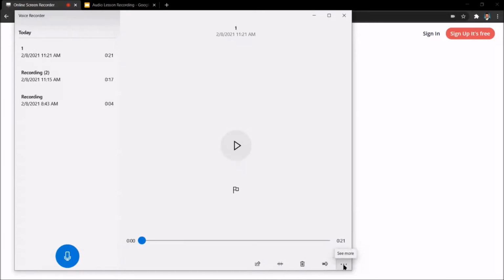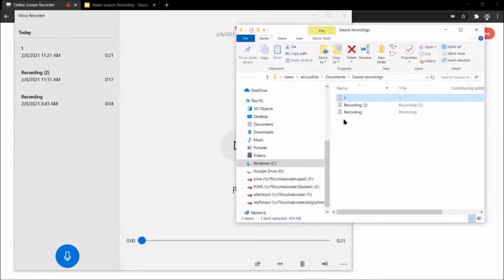And now these three little inconspicuous dots are actually really important. This will show you the file location, but also if you're having a problem with your microphone settings, something just isn't coming through correctly, go ahead and click on this and check that out on your laptop. But I'll go ahead and click on Open File Location. Sometimes when you make a recording, you can get lost in your files, and this is an easy way to find it. This shows me exactly where it's at. It's under Documents in a folder called Sound Recordings.